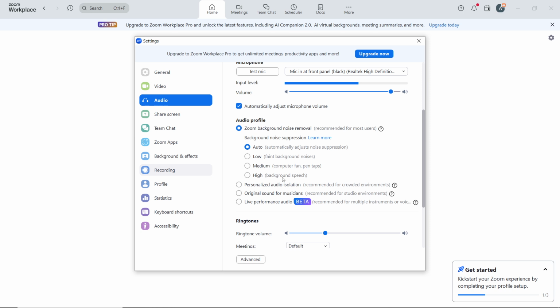So once you're done, another thing to actually enhance your audio quality is to use headphones with a built-in microphone. So using wired or Bluetooth headphones, the built-in microphone often improves sound quality by isolating your voice and reducing echo. Now, if audio quality is critical, consider using a USB or standalone microphone for clearer sound.